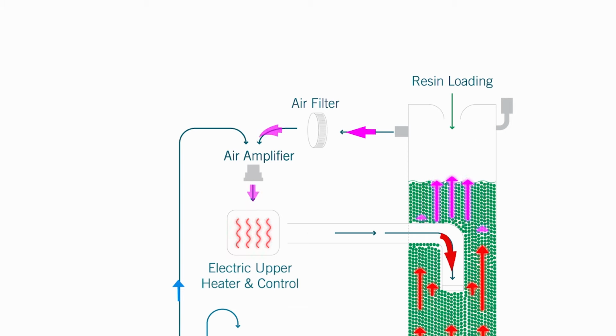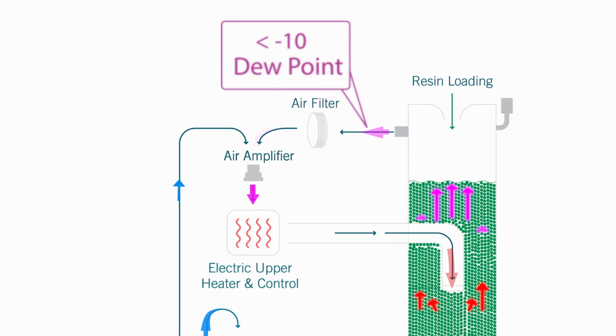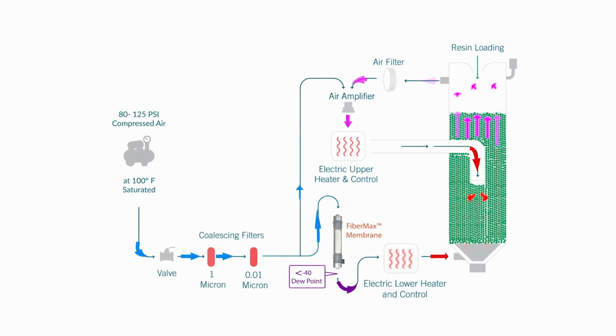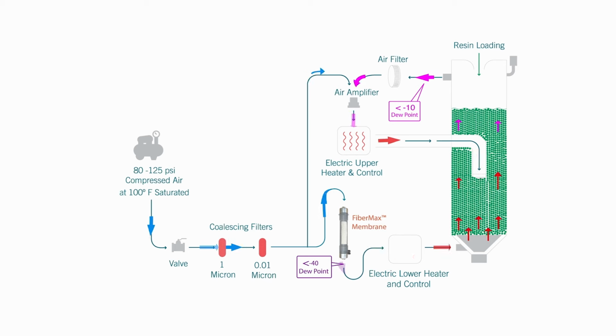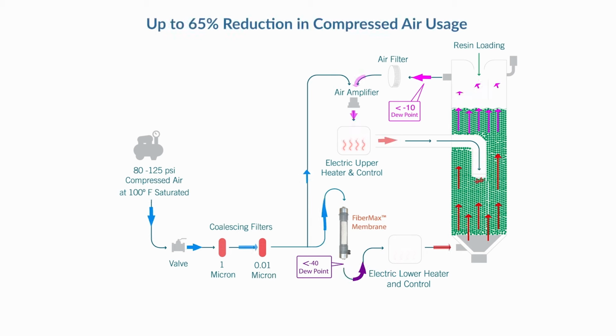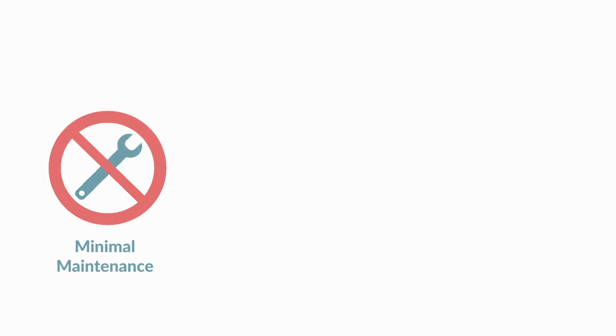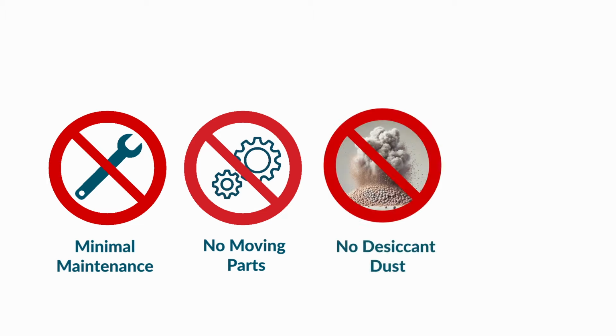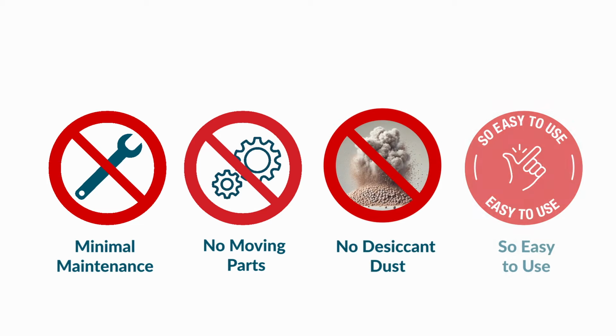This is possible because that air is still at a very low dew point and more than capable of drying resin. By using every CFM of air twice, the total air requirement is reduced dramatically by up to 65% over other competitive dryers. Minimal maintenance with no moving parts, no desiccant dust ever, and it's so incredibly easy to use.